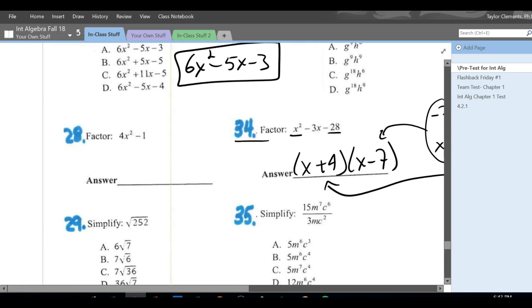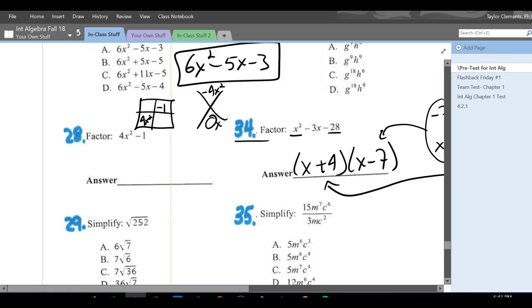Cool. Now let's try this one. This one's a little different. We could do box diamond with it, so let's do box diamond with it first. These are a little bit simpler because there's only 2 terms. So let's see what happens. 4x squared goes here. Negative 1 goes here. Multiply those two to go up here: negative 4x squared. Middle term, there isn't one. There's only 2 terms, so that means it's a 0x.